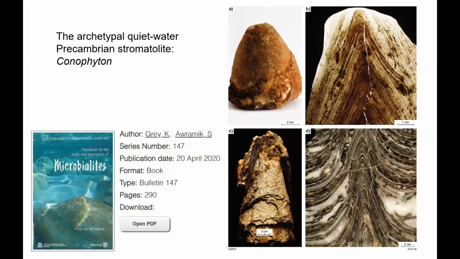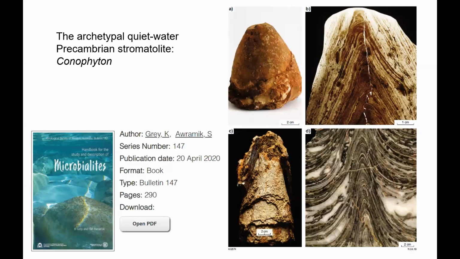Now a little bit about Conophyton. So I've talked about how the morphologies are very different and difficult to understand. Well, the simplest one of all is Conophyton. And this is a simple conical shape. And these things occur, there are dozens and dozens of them that can be seen in outcrops. And they would have formed like a nest of rocket cones on the seafloor when they form. Something really very, very distinctive.